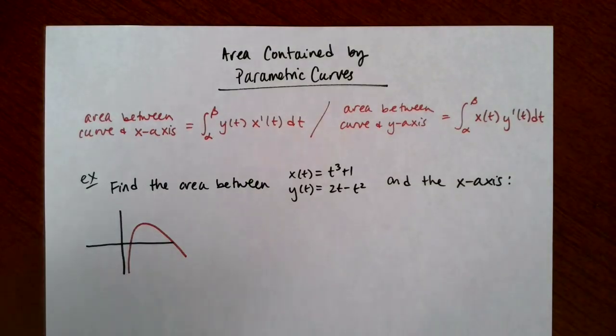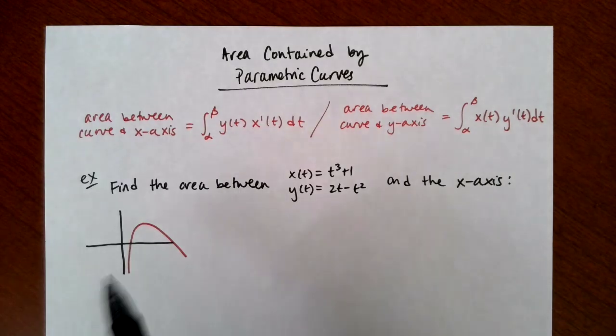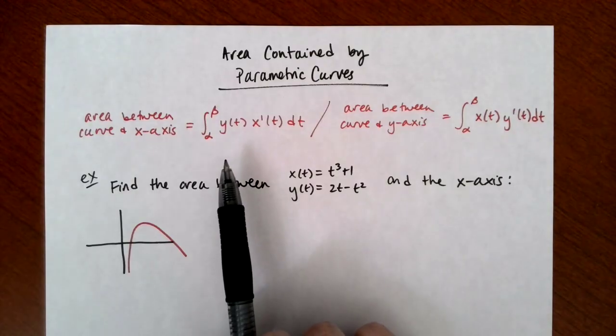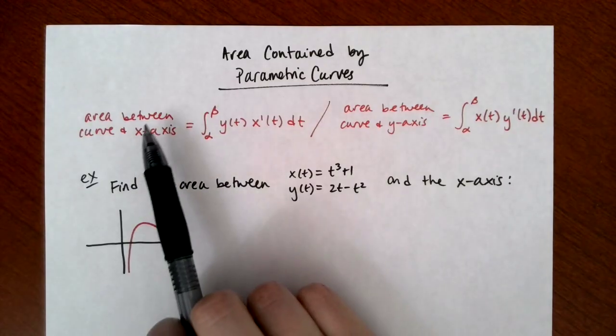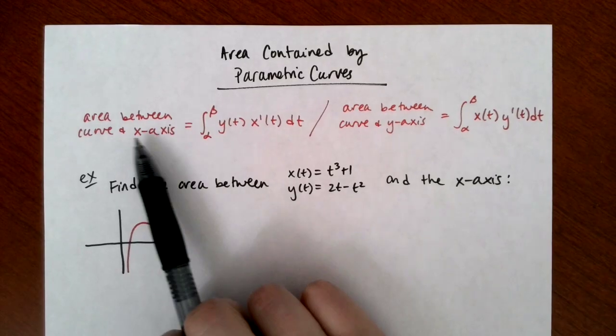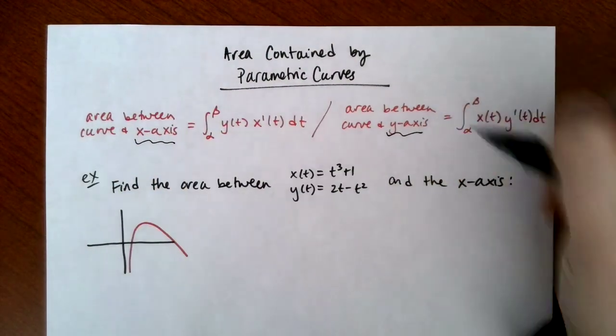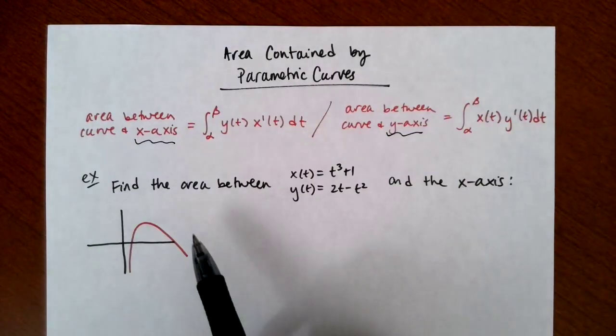Let's talk about computing area contained by parametric curves. So we have our two important formulas at the top of the page in red here. You're either asked to find the area between a parametric curve and the x-axis or the curve and the y-axis. So I have one example of each in this video.